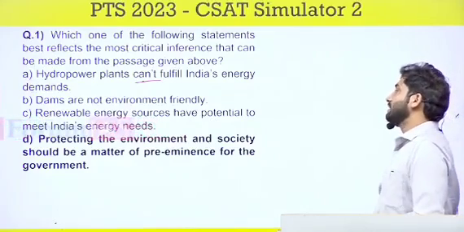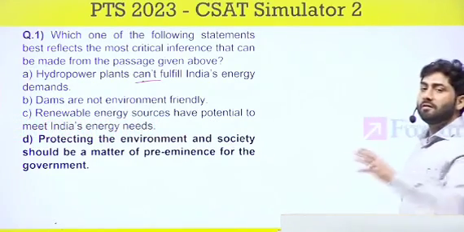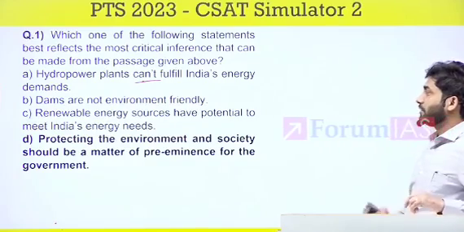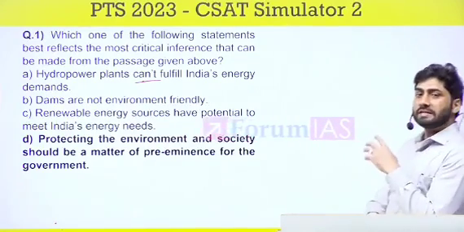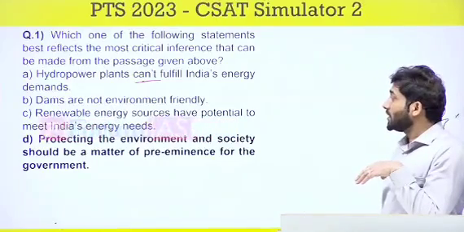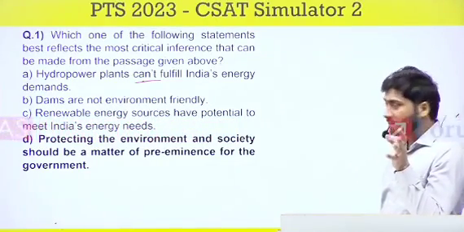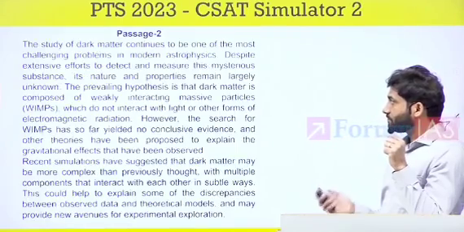So protecting the environment and society should be a matter of preeminence for the government. So that's what you do with the elimination, then you'll also reach this as an inference. So let's move to the next question, next passage. I hope you got that. It's clear to everybody. अगले पे move करते हैं.